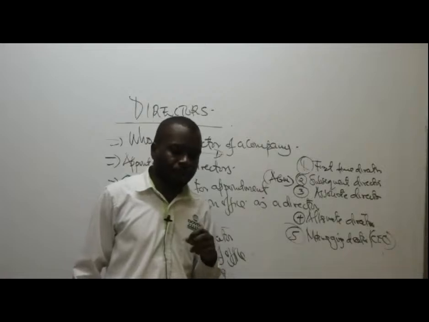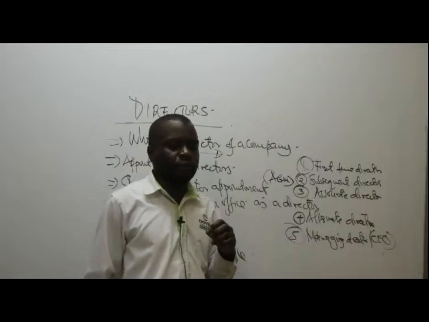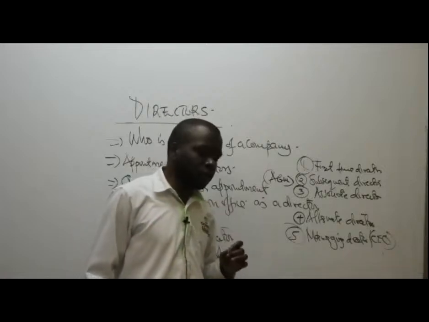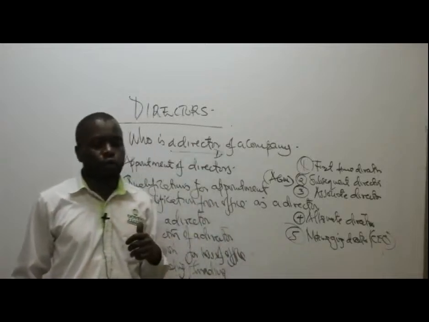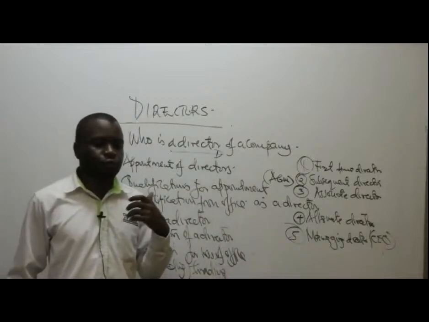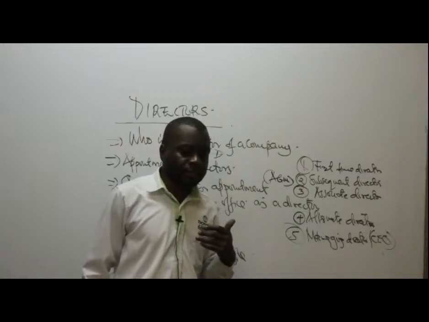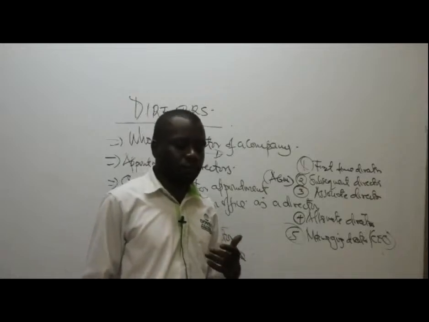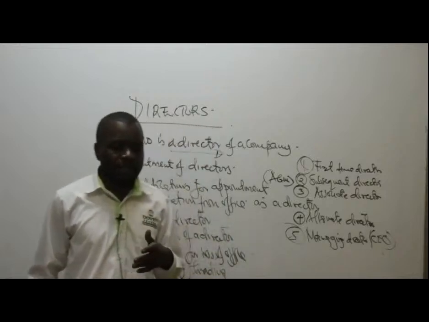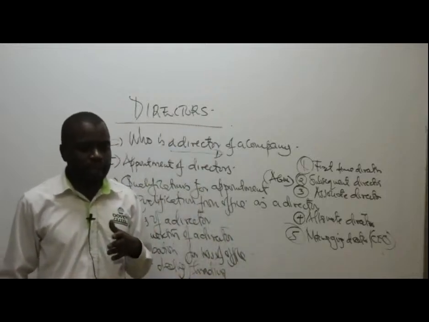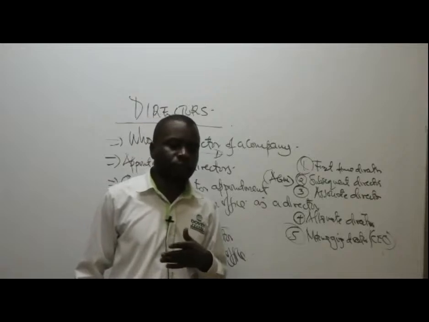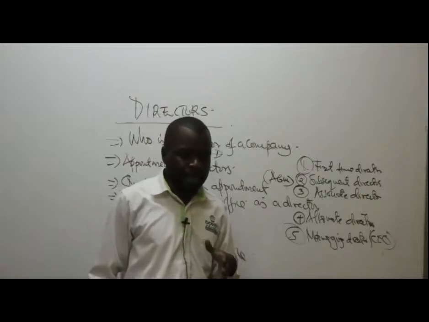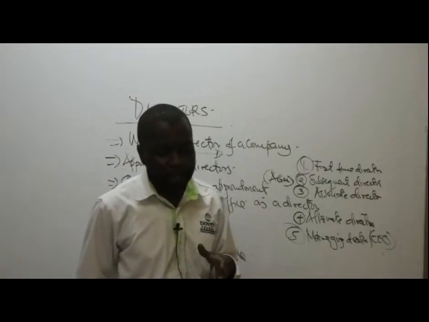Under formation of companies, we clearly said, a promoter of a company is someone who undertakes to form a company and set it up as a going concern, or to exist for the foreseeable future. Formation of a company is a process. A company does not just come into existence from anywhere. It is a process. That process is normally undertaken by the promoter.